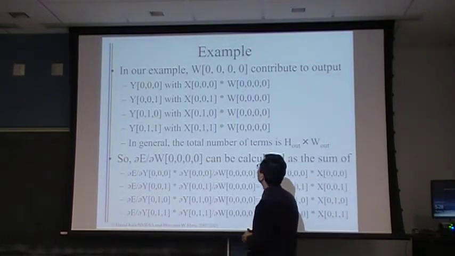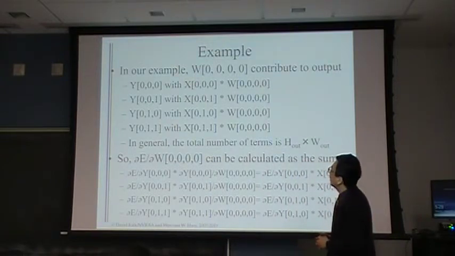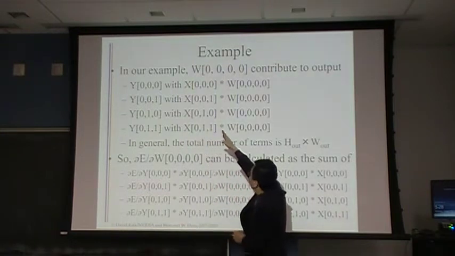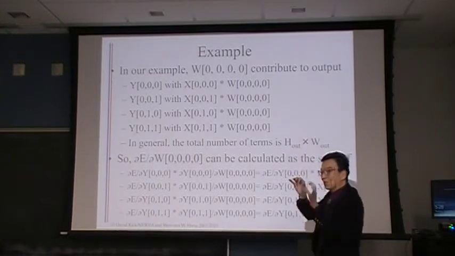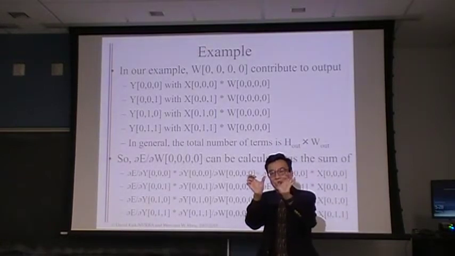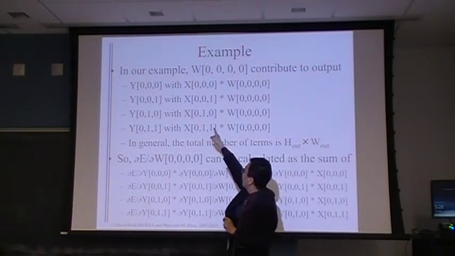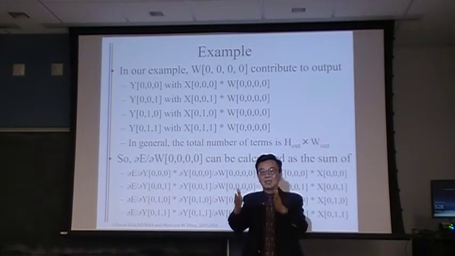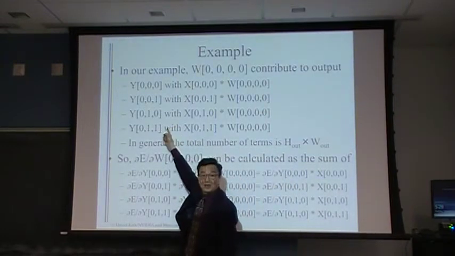I also know that I'm going to contribute to y01 with x01. That is, you can shift the w a little bit in the convolution process to the right by 1, and that w0 is going to be multiplied with x01, and that belongs to the next convolution, and that's going to be contributing to y01, right?